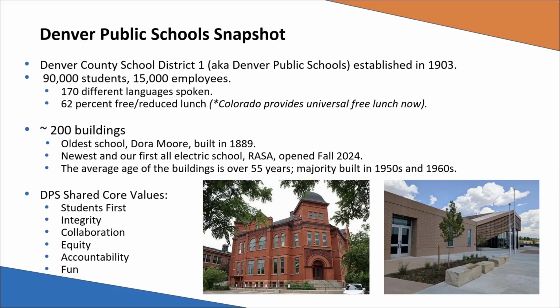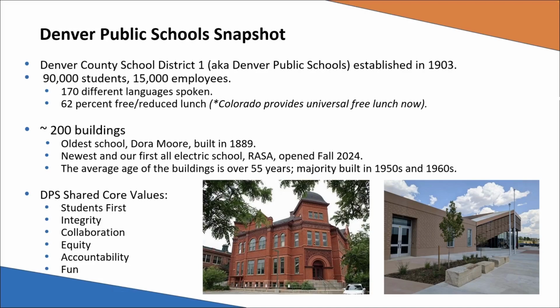So first, an overall snapshot of Denver Public Schools. Denver County School District 1 was established in 1903. We have about 90,000 students and 15,000 employees. Fun fact, there are about 170 different languages spoken by staff and students, and 36% of our students are English learners. And as a large urban district, 62% of students would qualify for free or reduced lunch. Currently, Colorado provides universal free lunch.